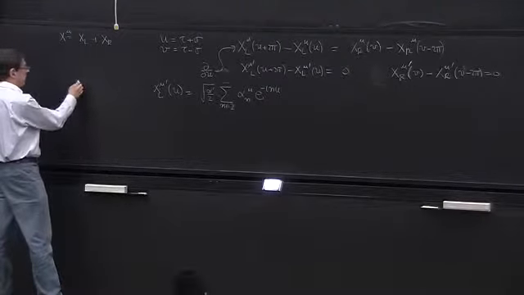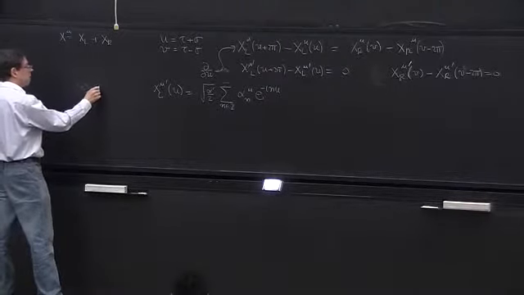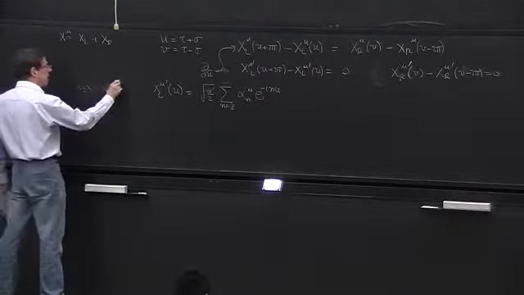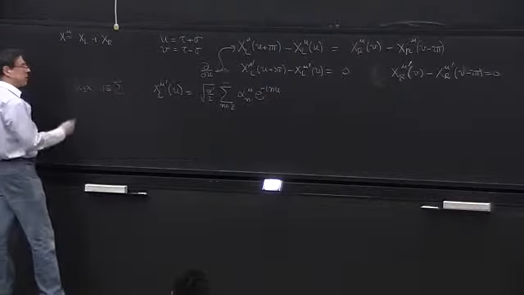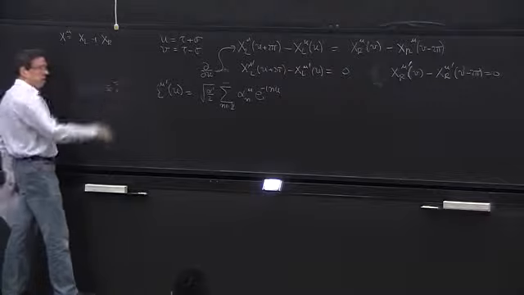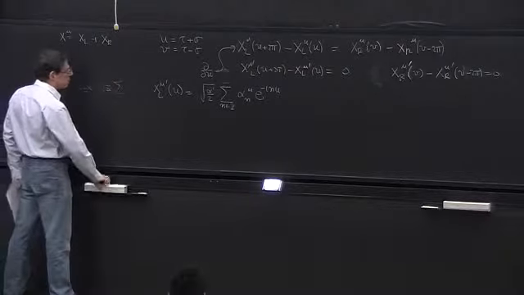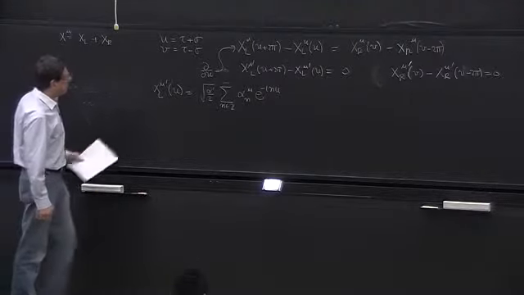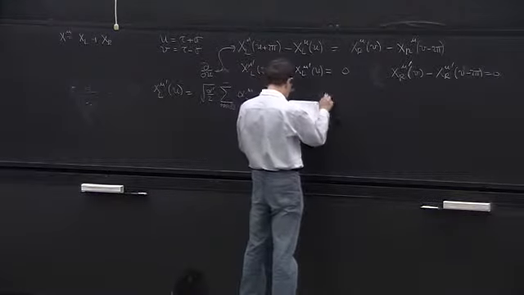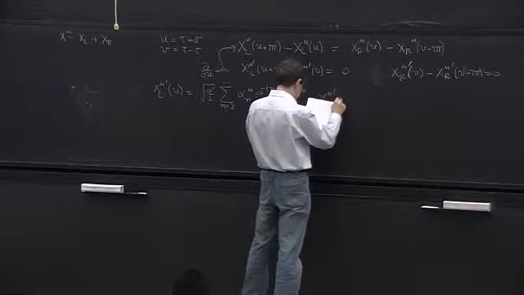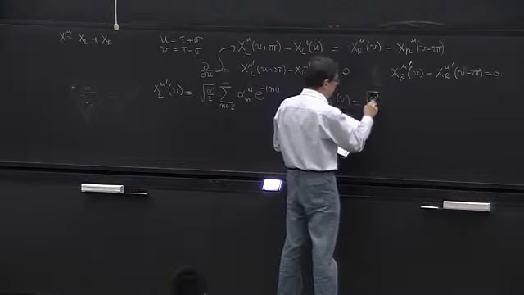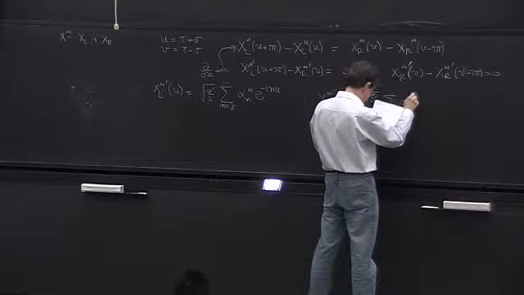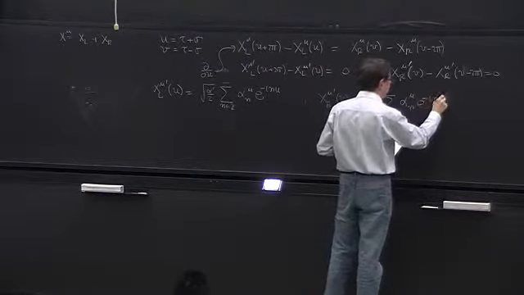It has the look of a derivative. Remember, our derivatives x dot plus minus x prime in the open string had that square root of 2 alpha prime. This is a little different. We'll see why. And it sums over simple things. So this is also a derivative. So we've written something simple for it. And very soon we'll see it's the right thing to write. For the other one, for the x right, we'll write the following. X right mu prime of v, also square root of alpha prime over 2, sum over n over the integers, alpha n mu e to the minus i n v.